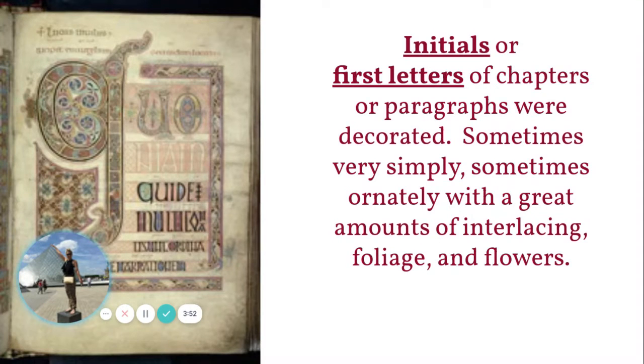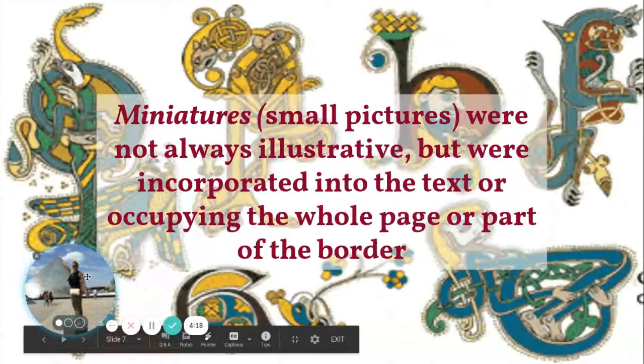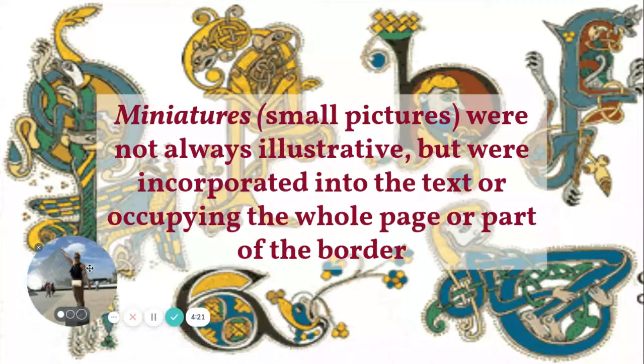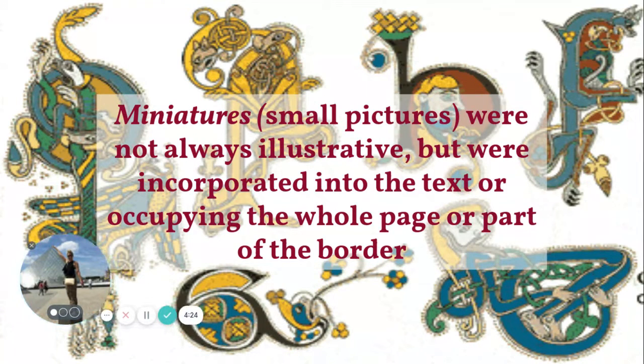And that's because most of these trained writers that had to reproduce these books were monks. The first mass-produced book, believe it or not, this shouldn't be a shocker, was the Bible. To mass produce it, monks would sit in monasteries and create these beautiful manuscripts so they could spread the word of God and Jesus Christ. They would use miniatures, small pictures, to incorporate the text, and usually it would either do the whole page or part of the border. So here are some little miniatures that are integrated into their illuminated manuscripts.